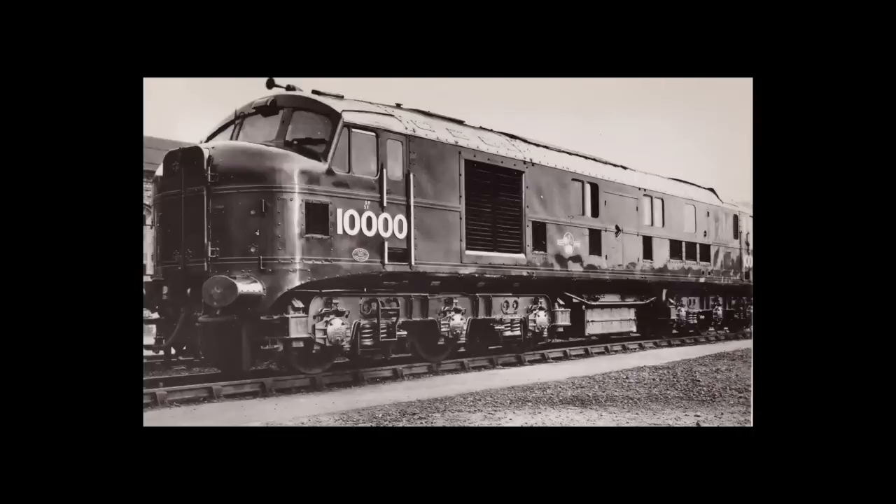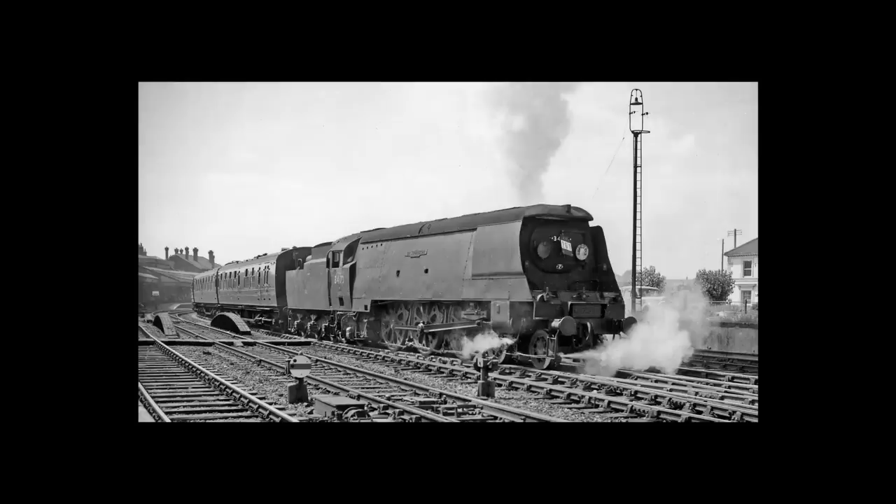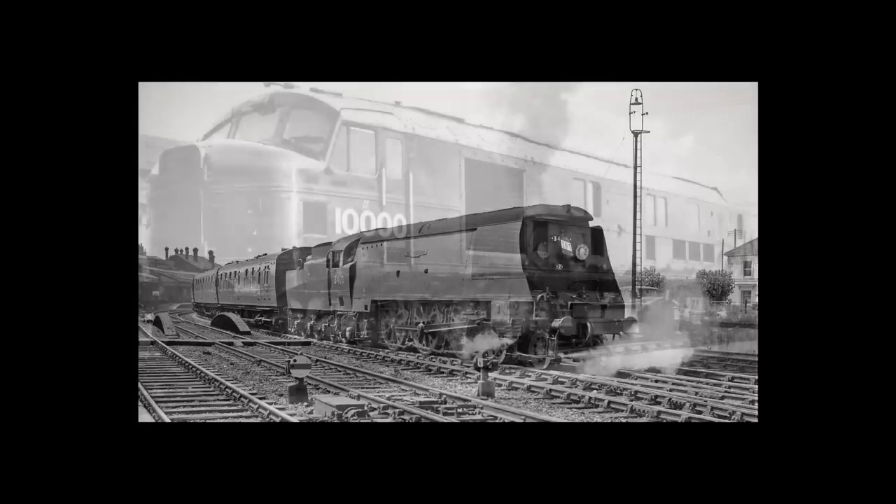By 1955, modernisation plans were put in place to speed along the process. Southern Railways was one of the four companies prior to nationalisation that had considered the longevity of steam locomotives, so when their chief designer, Oliver Bulleid, was tasked with designing a new steam locomotive for freight and passenger work, he decided to try and give it all the comforts of modern diesels and electric engines, and ended up with something... unusual.